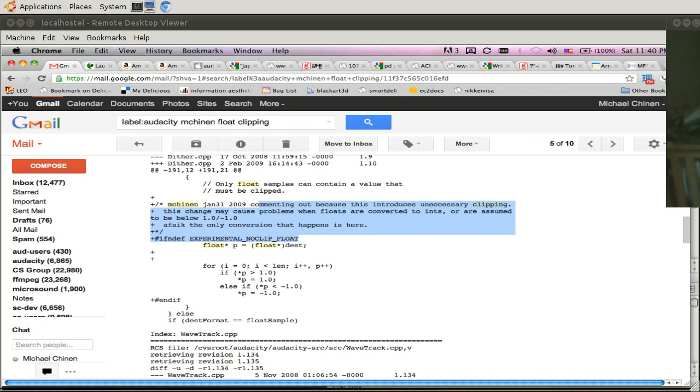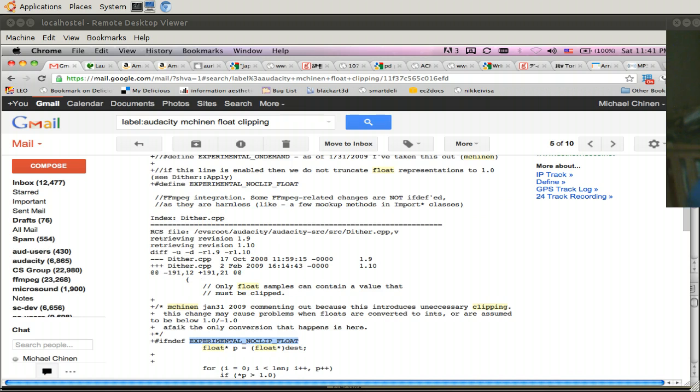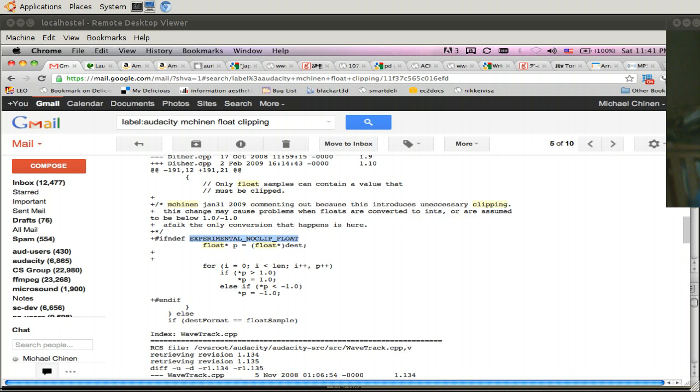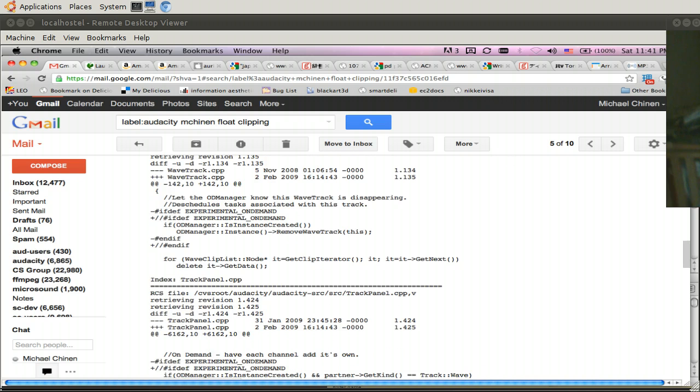Okay, so if this is defined, we don't do this stuff. So this was in dither.cpp. So we might want to do that in dither.cpp.